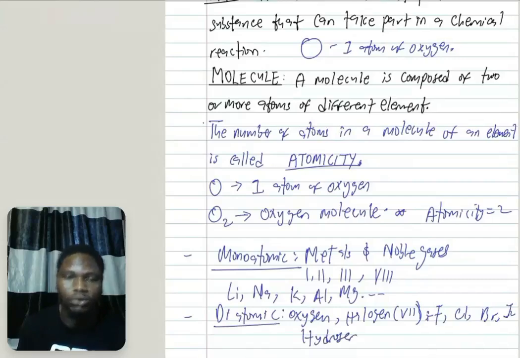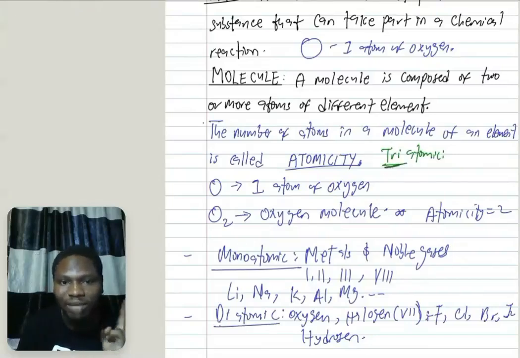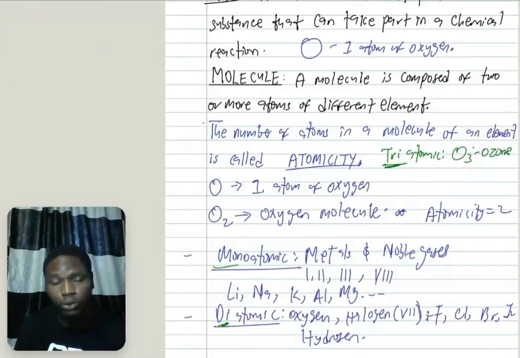Hydrogen. Good. Now the next one, we have what? Triatomic element. Let me write it here. Pardon me for that. What do we call triatomic element? They consist of what? 3 atoms in one molecule. From the word, tri means 3, di means 2, mono means 1. Example of triatomic element, we have what? Ozone. This is an example of triatomic element. The name is what? Ozone. Good. O3, that's ozone. Lastly, polyatomic elements.